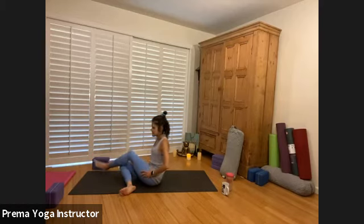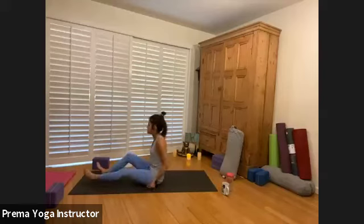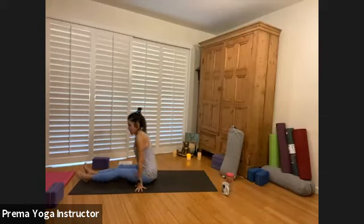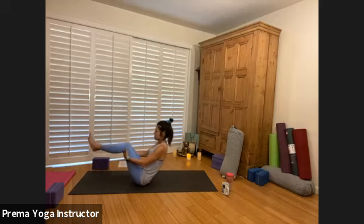This time, just stay seated and cross your legs. If you need to give them a little shake, give them a little shake. And we're going to come to Navasana, boat pose here. So just a little extra core. Sitting into your boat, your knees can be bent or your legs can be straight.